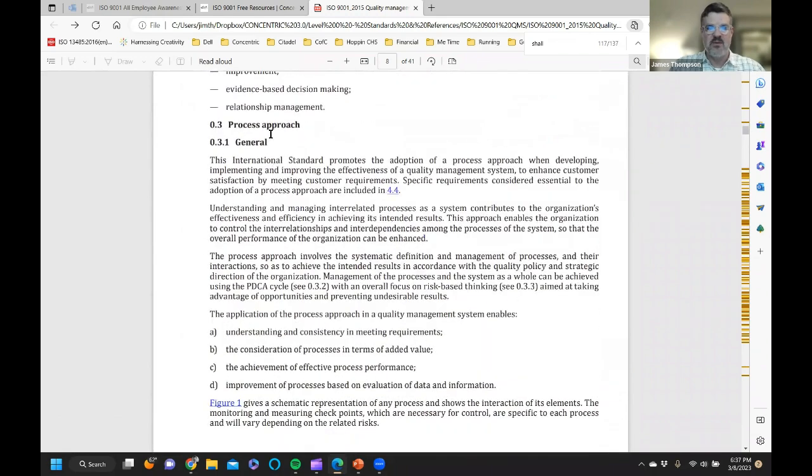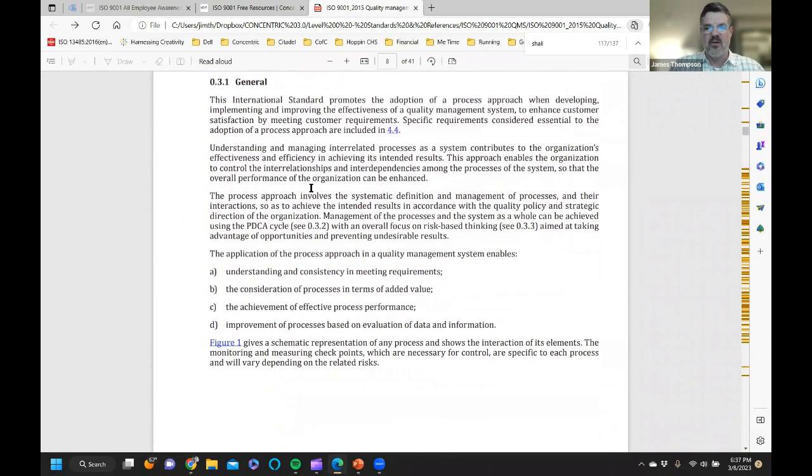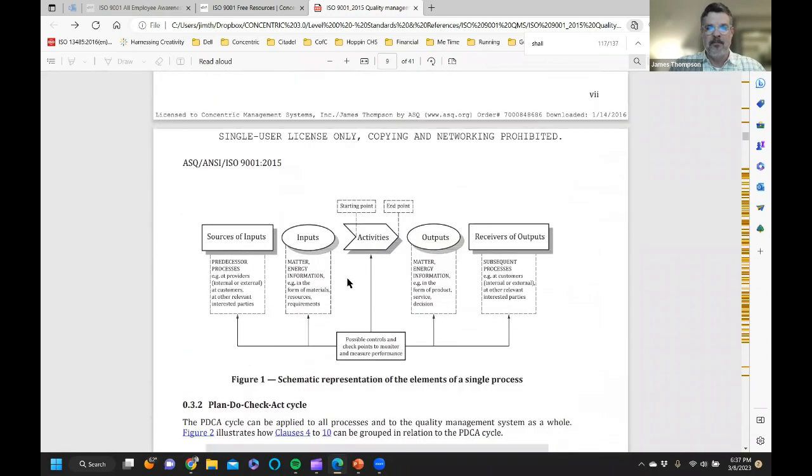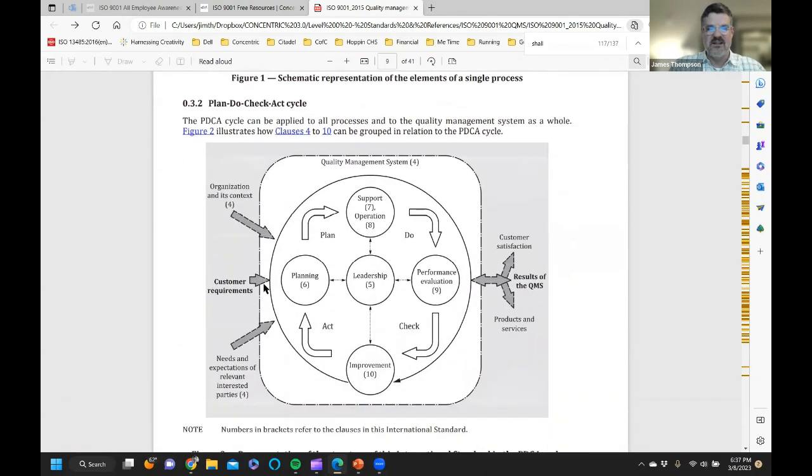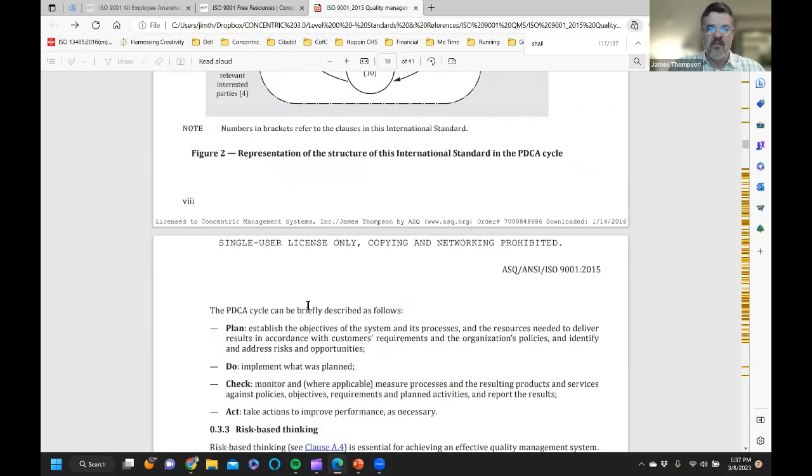Here's your management principles. This talks about what the process approach is. This is the elements of a single process, and then this is a diagram for the QMS using the PDCA cycle.